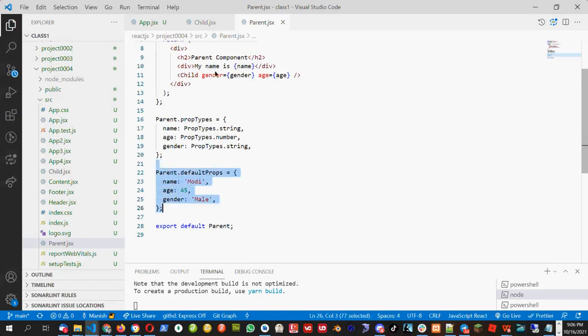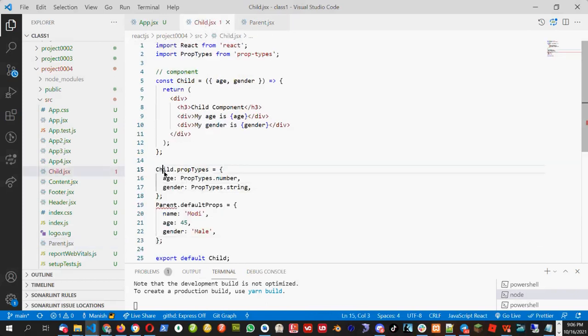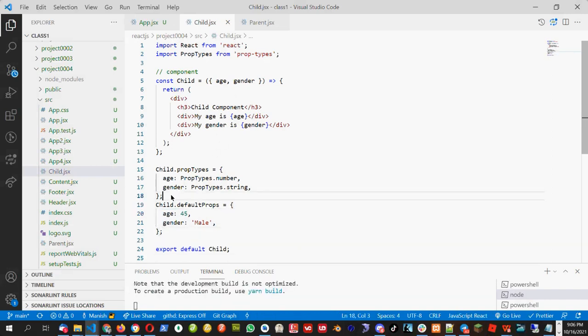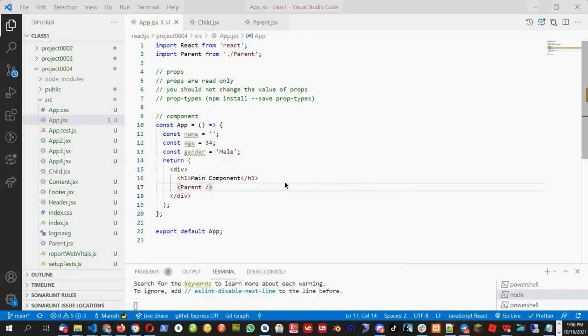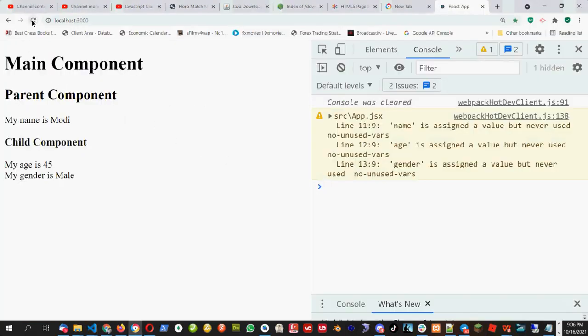Okay, so the same thing I can do for the child also. Here we need age and gender, so we don't need name. Now I will not pass any of the things here, and we'll see what we get.